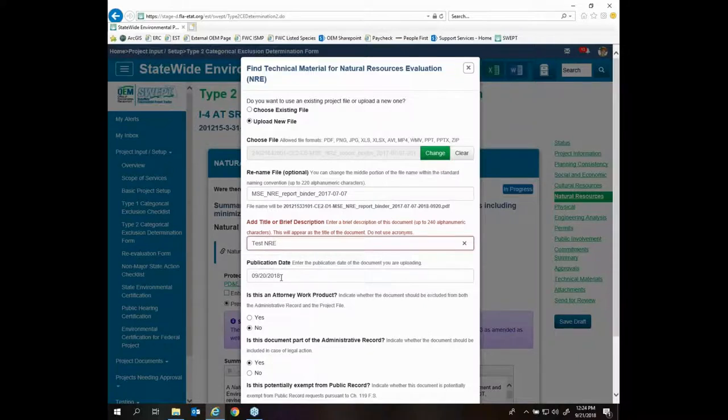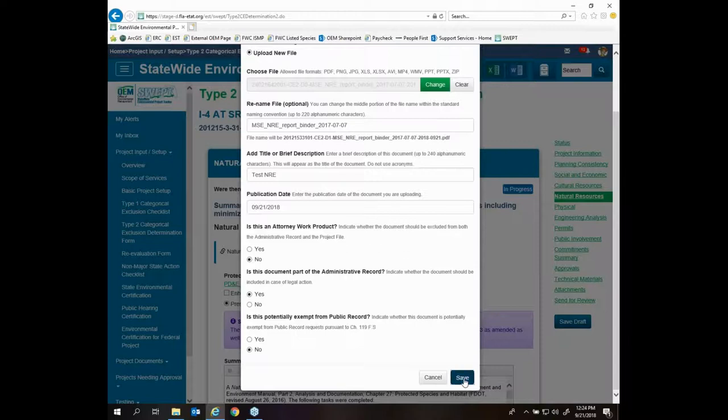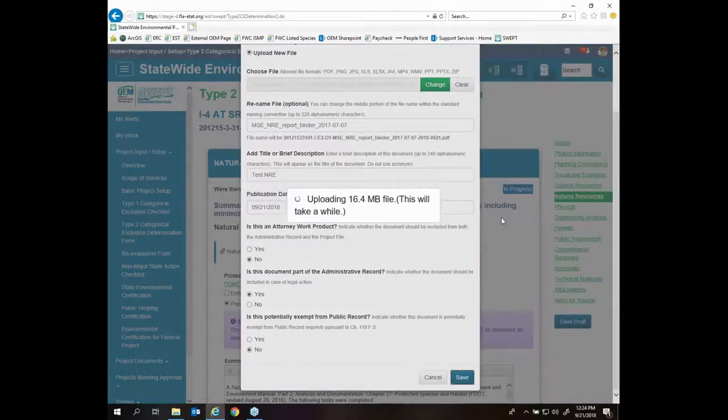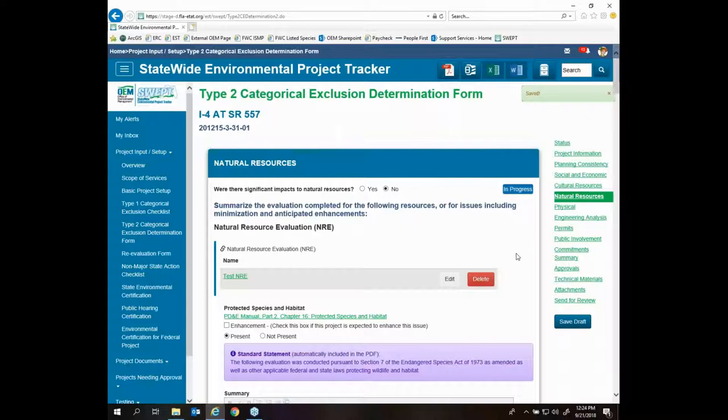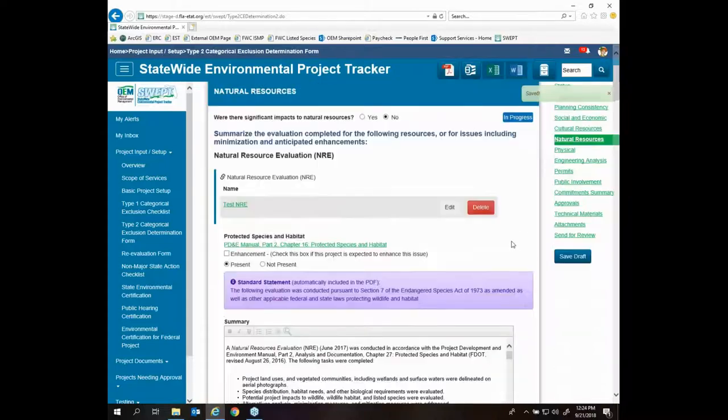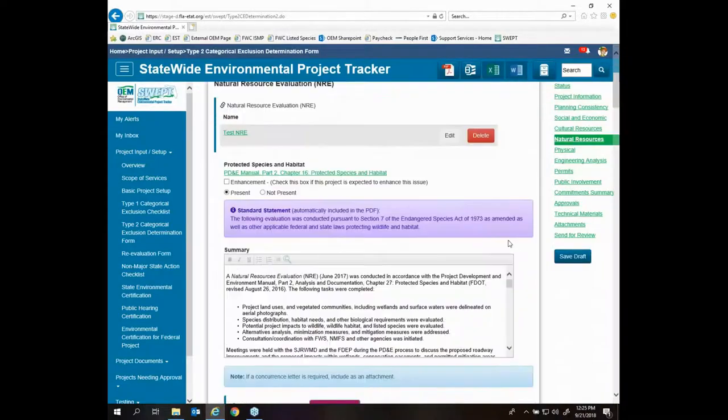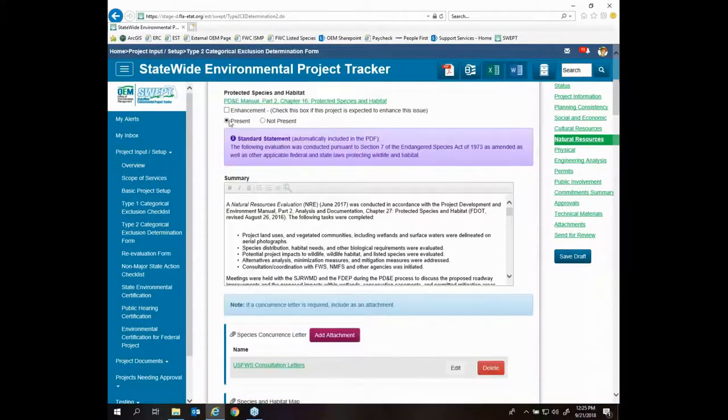Also include a publication date. The NRE only needs to be linked once and not needed in each individual section, for example, protected species, wetlands, and EFH.